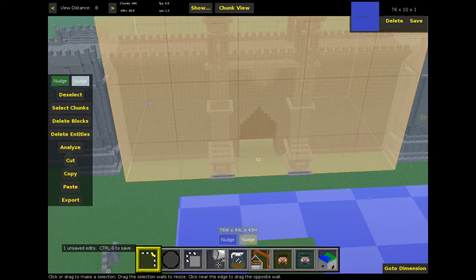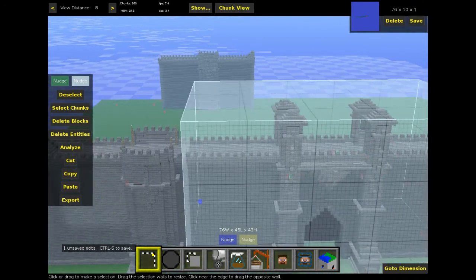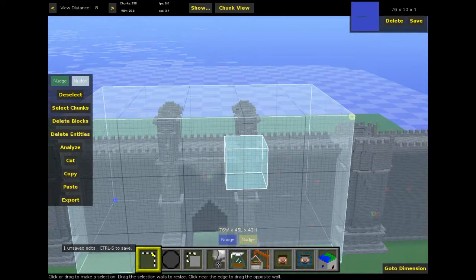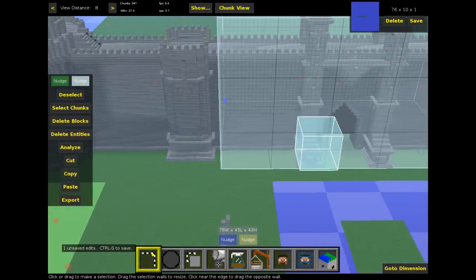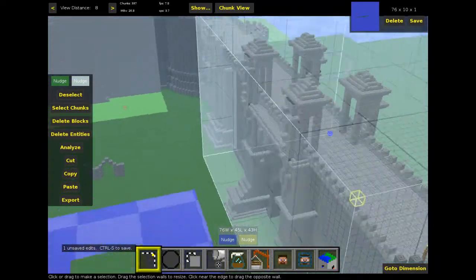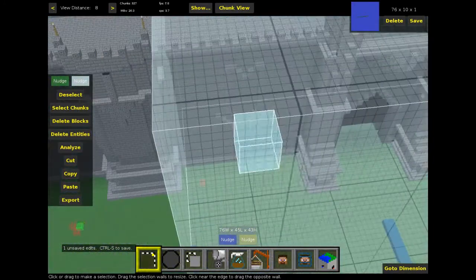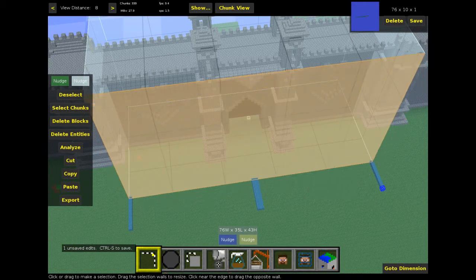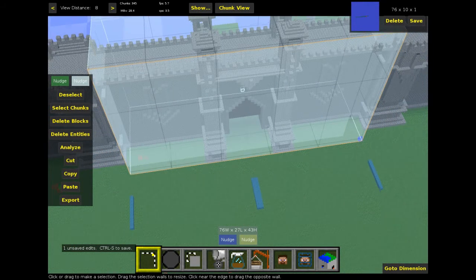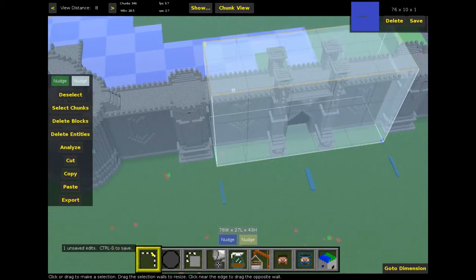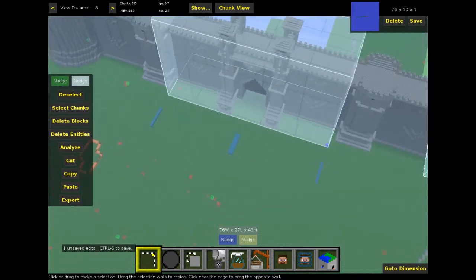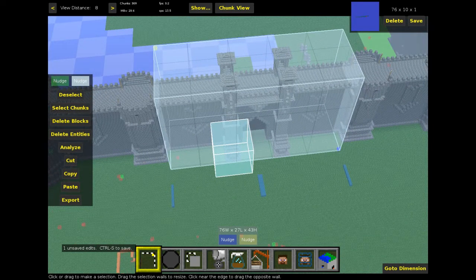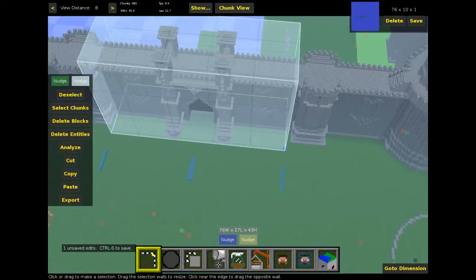Push it in a little bit, we don't need it to be that big. Again, I've always said in the past, and I'll say it again, it's always worth making things bigger to start with, whilst you try to make sure that you've got everything inside the actual schematic, but then make sure that you make everything the exact same size, because you don't want to be dragging in things that you don't want, because you could end up getting rid of something by accident or overlapping onto something. So always make sure you've got the exact dimensions. Start off bigger and then scrunch everything down so it's actually the size that you want it.